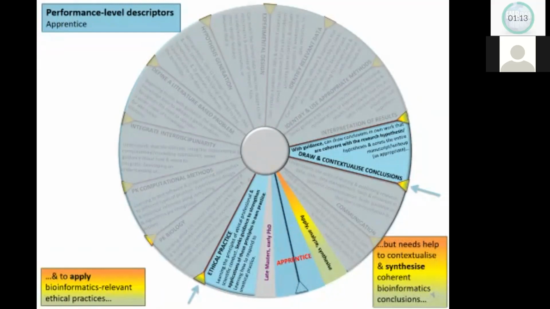The PLDs are intended as guides to the types of behavior learners may exhibit at a given stage of a given KSA, but other descriptions could be more relevant or suitable, depending on the context and/or type of course being offered. So that is quite important to reflect on here.